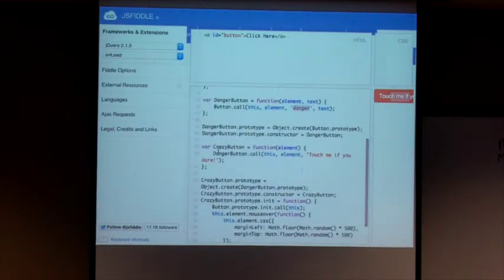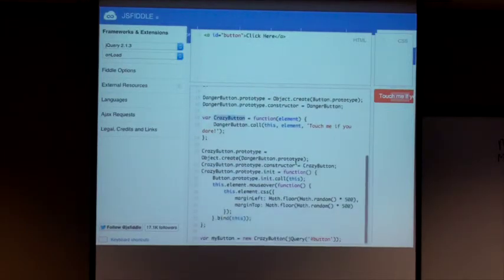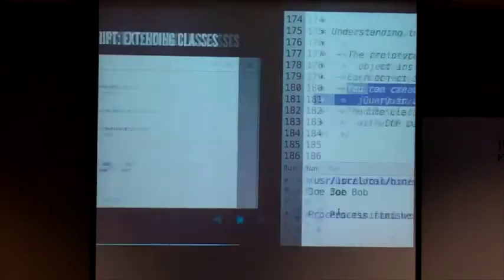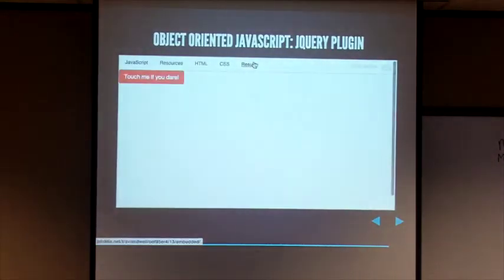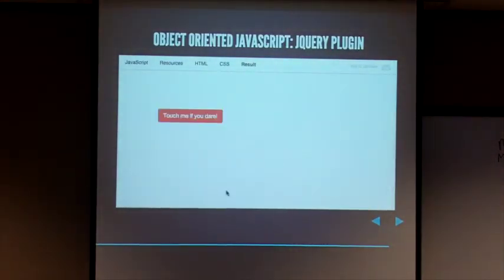Then I can create a crazy button, which tells it to touch me if you can, and in the init function it does a crazy mouse over thing, so that when you try to click it, it just gets away from you. What it looks like is, there it is.